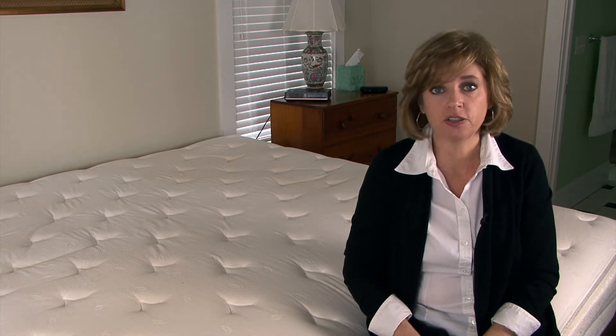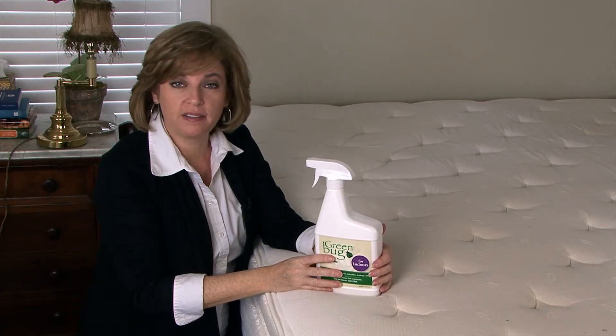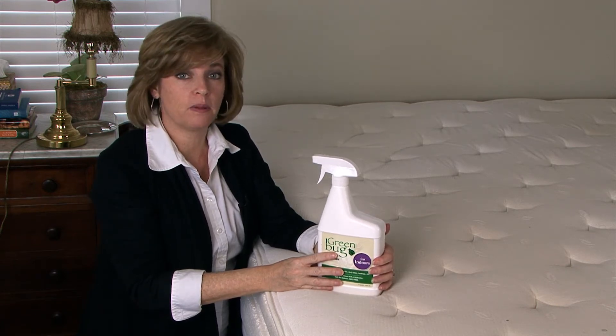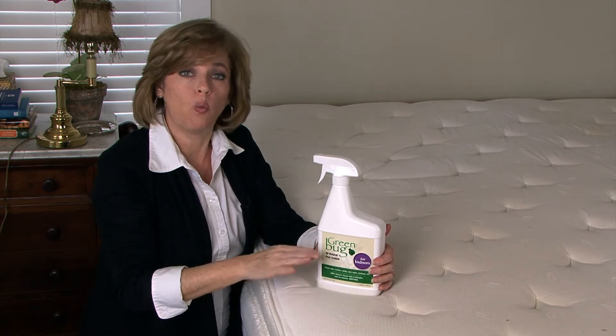That's the best way to protect your furniture and belongings from bed bugs throughout the moving process. The bed bugs will not be able to penetrate the plastic bags and your belongings will arrive safely without bed bugs. Now you're in your new place and the movers have delivered all your furniture. What you want to do is make sure that all those plastic bags remained intact. But if you've got some pieces that have some rips in them and you're not really sure, once your furniture arrives at your new location, you want to thoroughly inspect to make sure that you're not bringing bed bugs into your home.